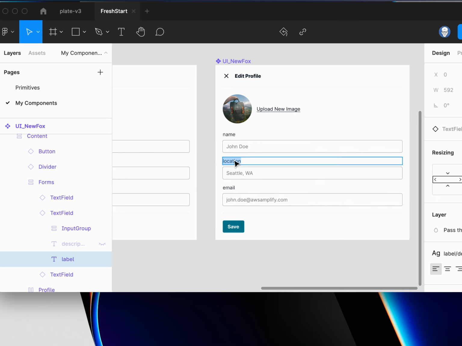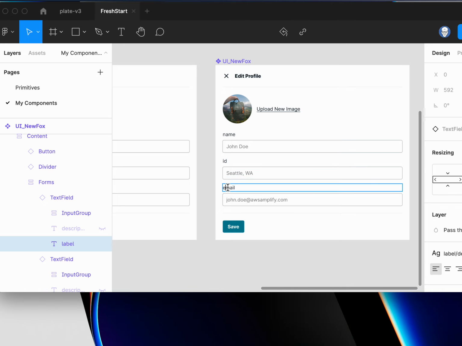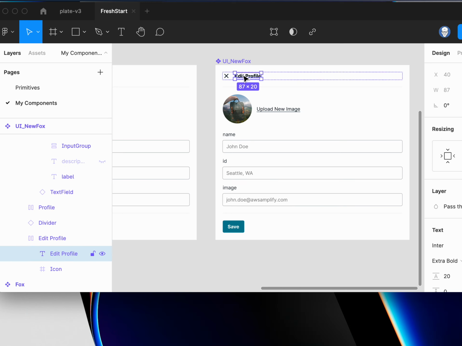Name, this is going to be called ID, and this is going to be called image. It's my image location. And up here, this is my new, so I'm going to call it create a fox.